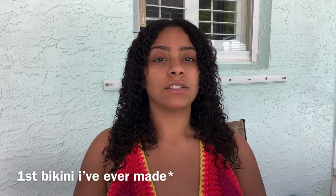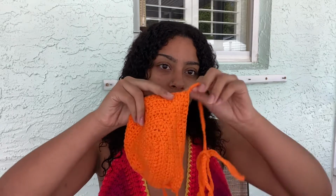If you're gonna use acrylic to make your bikinis, keep in mind that acrylic absorbs a lot of water and it stretches out also. I learned that the hard way. So the bikini I'm wearing right now is the first bikini I ever wore. So before I jumped in the pool, this is what the cup size looked like, and look how the acrylic bikini stretched out to be. Same thing with the bottoms.